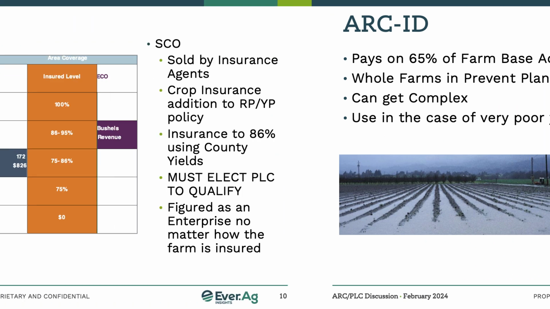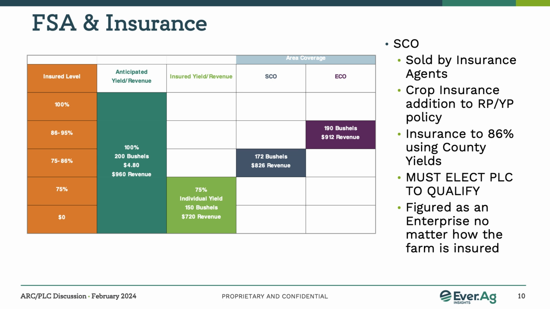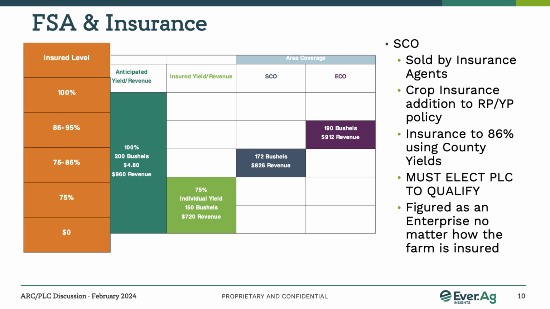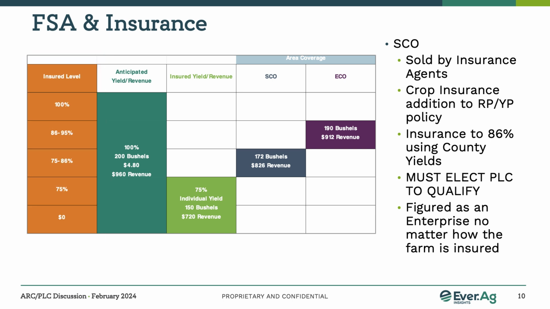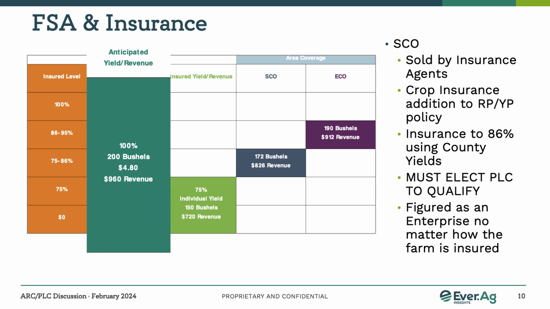Lastly, we are going to talk about the supplemental coverage option and how that pertains to the farm bill decisions. So again, we're going to work our way on this chart from the left to the right. The orange chart here, this insured level, we go from 0 to 100%, meaning that on your farm, we're going to say that you have a 200 bushel average. We're going to say the spring price as it stands today is going to be 480. We still do have the full month of February to figure this out, but for this sake, we are going to have a 200 bushel average times 480, meaning crop insurance looks at your farm that you're going to produce 200 bushels times that $4.80 price to get $960 in revenue.